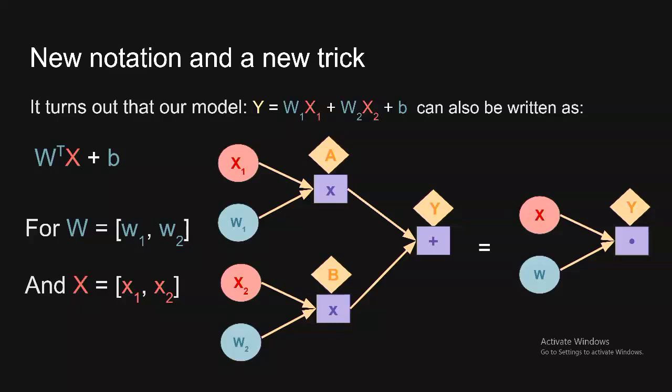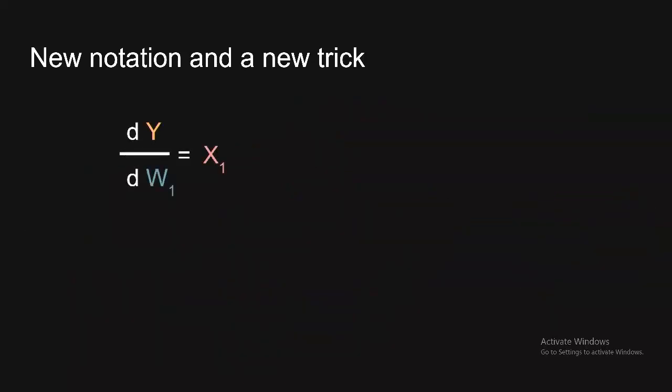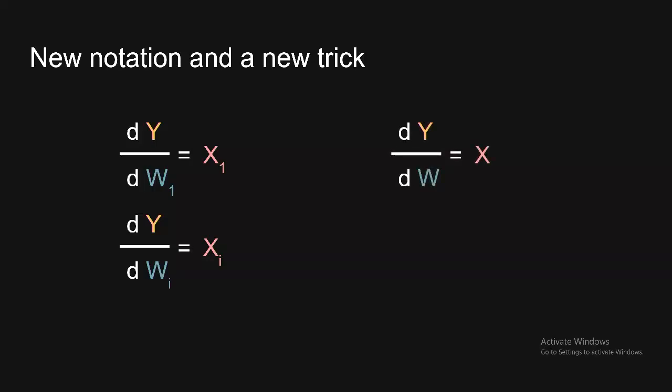We've already solved the partial derivative for both of them, so let's look at what we can do. Before, we said that for any particular w1, dy dw1 is equal to x1, and some wi has a similar thing for every single one of those. What we find now is that we can just write it as dy dw and have that be x. So this is the entire derivative. Instead of doing each piece, we're doing it as a vector.